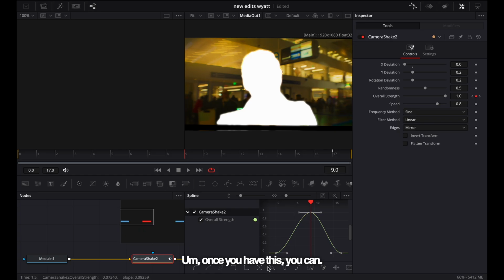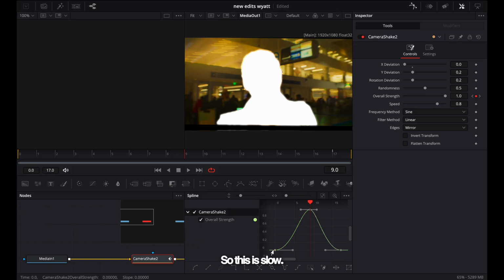Once you have this, you can grab these splines and mess around with how they work. I'm going to go back to how I did my original one. On my shakes, I like to tighten up the top a little bit, which makes it a little more aggressive, and then I smooth out these a tiny bit by just dragging them out. It's self-explanatory if you've done math, which I hope you have, but essentially anything moving upwards is going to be aggressive movement.